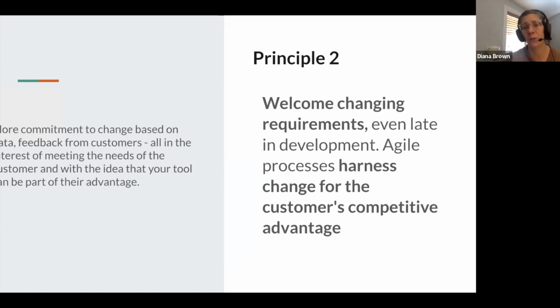The second principle also, they welcome changing requirements, even late in development, and the Agile process harnesses change for the customer's competitive advantage. So, again, you will always discover something along the way that will change maybe your initial idea. You had a feedback session with a customer, you had a conversation with a customer, you had a technical feasibility session where you realized you couldn't do some of the things you wanted to do. Requirements change either because of the customer needs or for other needs, and you need to be able to change with them. And so this really welcomes that change, and it allows that iterative within the release cycle kind of mentality that designers can take advantage of in a good way.